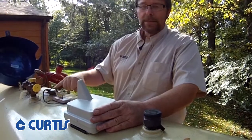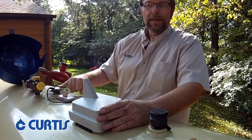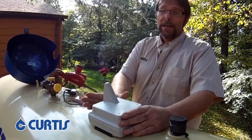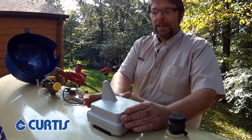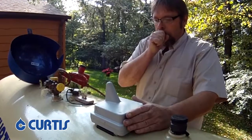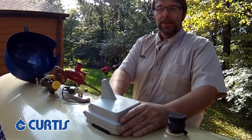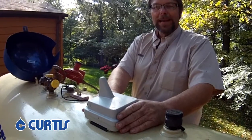When your gauge gets down to 25%, we get a report sent to us. We'll print the ticket out, and generally we'll be out at your house by the time it's down to 20%. There is no more guesswork. We don't have to try to take into consideration different changes in your usage pattern, weather, that type of thing. It's just very accurate. Again, it's real time, it's no cost to you as a customer, and it's really a nice peace of mind. So hopefully that answers a few of your questions about what's going on in the propane tank. Thanks.